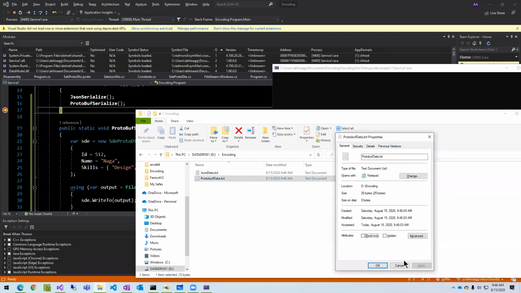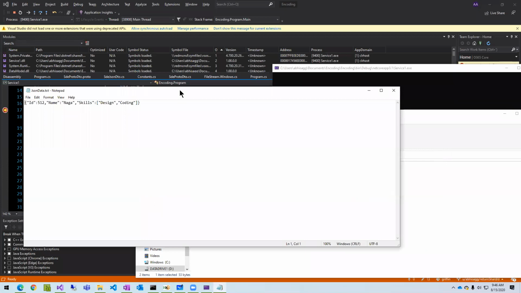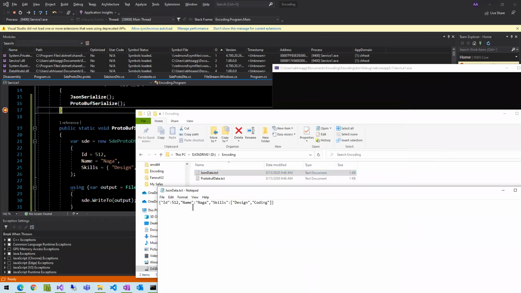So this is one difference, the difference in size. If you look at the data, in JSON the data was encoded in the form of strings, because Notepad can easily read strings, so I can easily see what that data was.